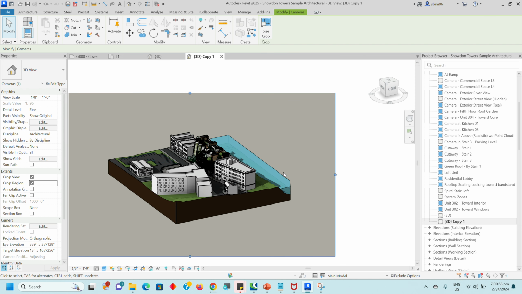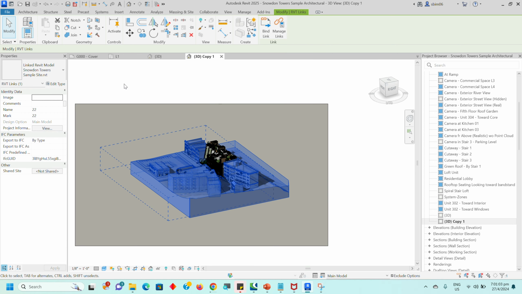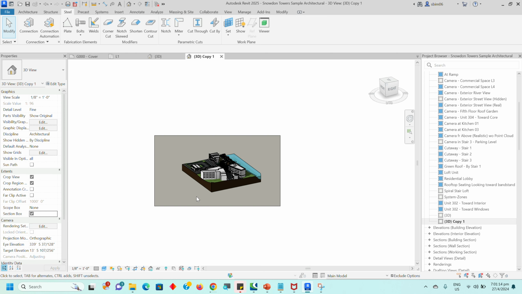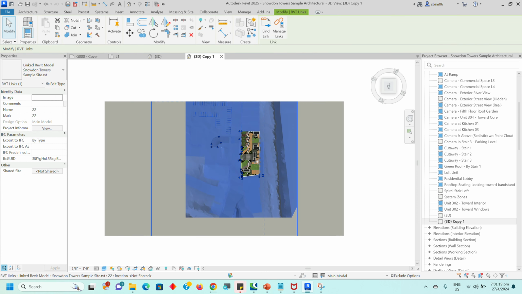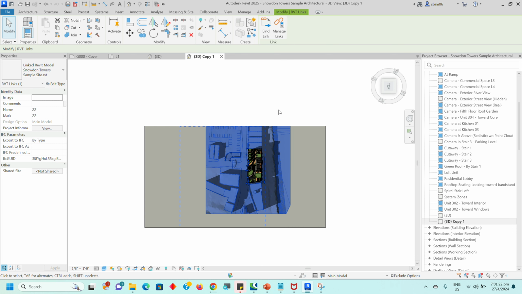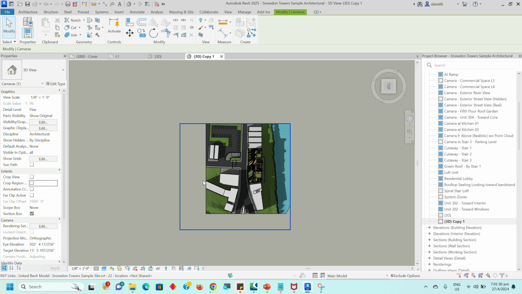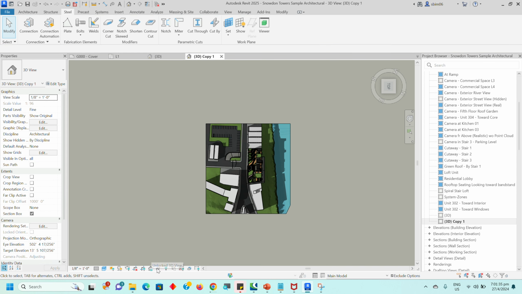Select this section box. This section box is hidden.